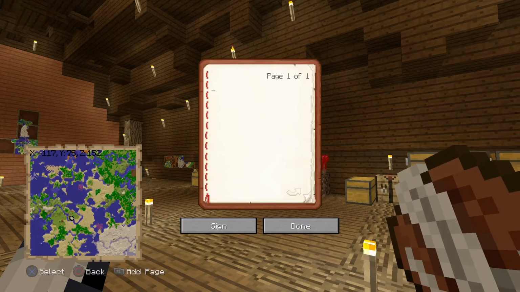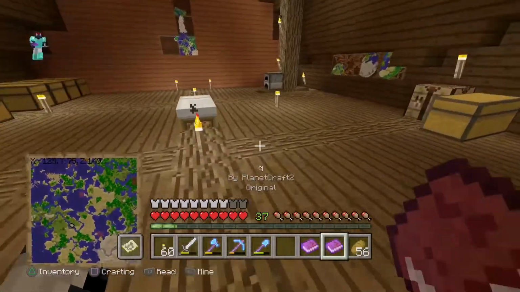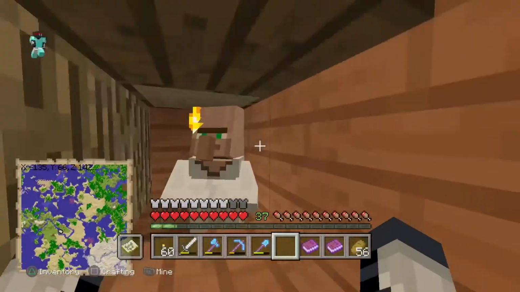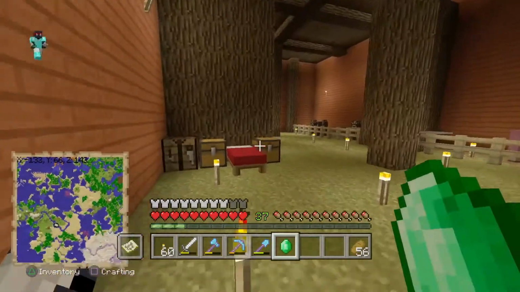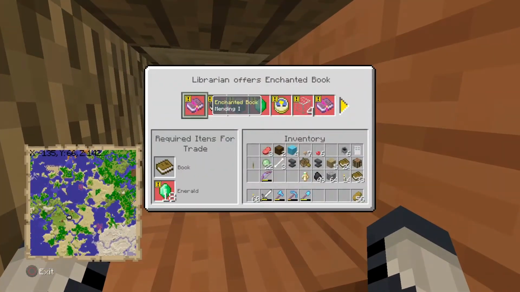There's a written book. Let's sign, and that could be Q. Close and sign. There we go. G and Q. There we go. One juicy emerald. Back in the selection box.